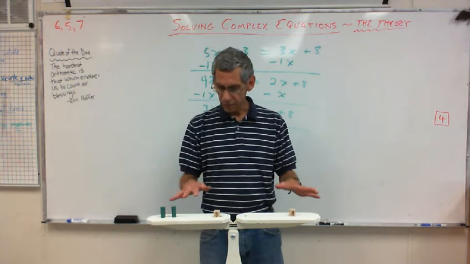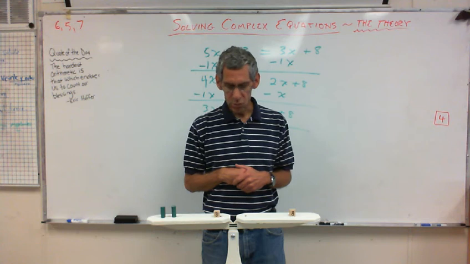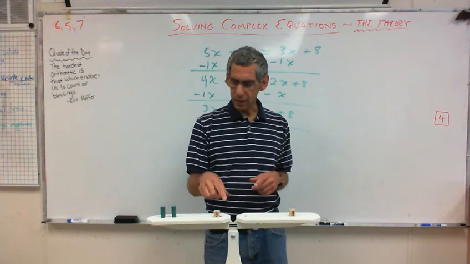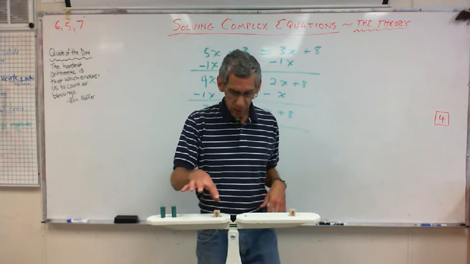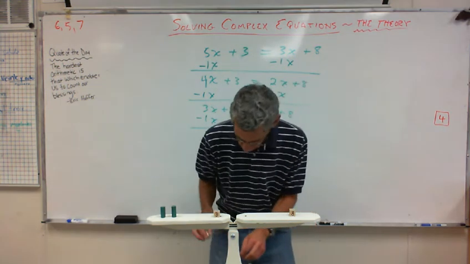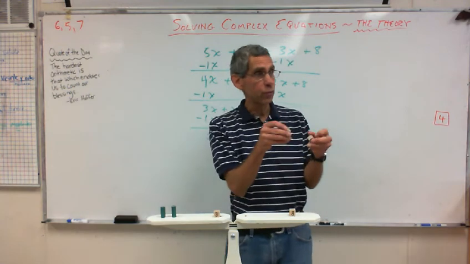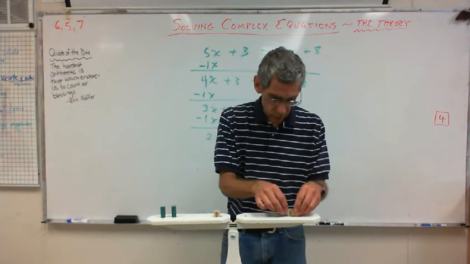All right, so if that's the case, what would I want to do? So Graham, what would I do? I want to get rid of the 3. So I am going to take, oh, but I can't take away an 8. Okay, so what I'm going to do is exchange my 8 for 5 plus 3. Isn't that the same thing? Is that okay? So I'm going to get rid of that.